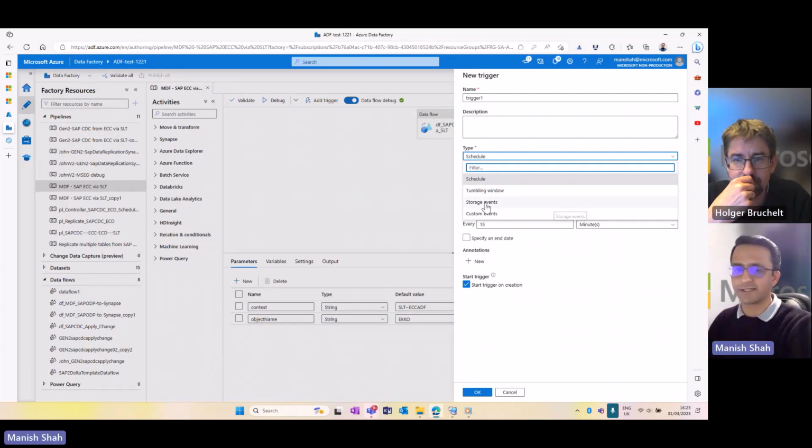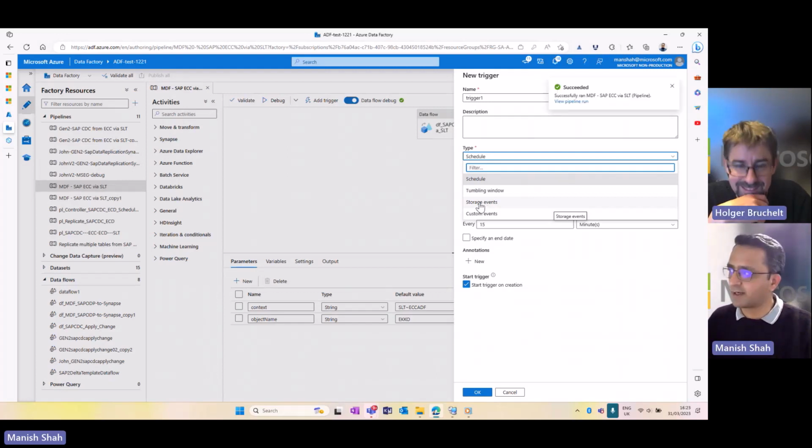These two are quite interesting, and probably one of your favorite topics as well, Holger. If you install the ABAP SDK for Azure in your SAP system, then when things happen in SAP, let's say a background job finished, you can say write a file to a storage account, for example.